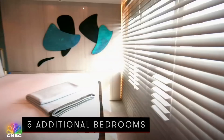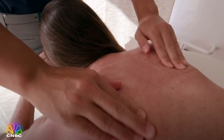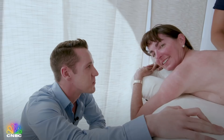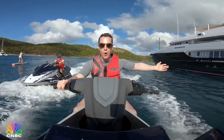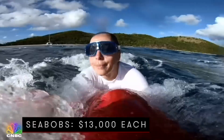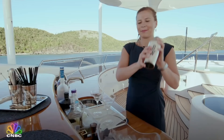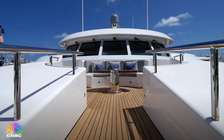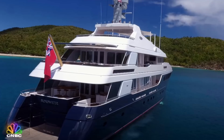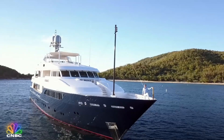Just got an email from a client who wants to charter this yacht — cha-ching! Some of the owner's friends are on board right now, and one of them's in the wellness center getting a massage. Beyond the ship's 700 tons, there's a world of fun on the water. The private chef is whipping up a five-star meal in the kitchen. On the top deck, it's always top shelf — here's your gorgeous bartender Nadine shaking it up. By the way, Broadwater's $280K charter fee does not include food, wine, fuel, or the standard 20% tip for the crew. With all of that, you're closer to $400,000 per week. And if you've got that kind of cash to spend, she's worth every penny.